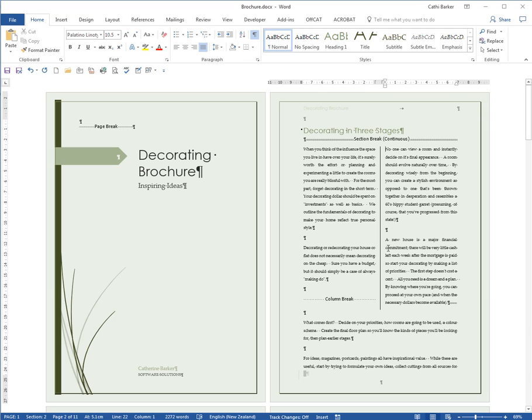Now what we need to appreciate is when we selected these 4 paragraphs and turned them into 2 columns, we inadvertently created a section break continuous at the beginning of the columns and here at the end of the columns. So that section delimited by 2 section breaks is in 2 columns.